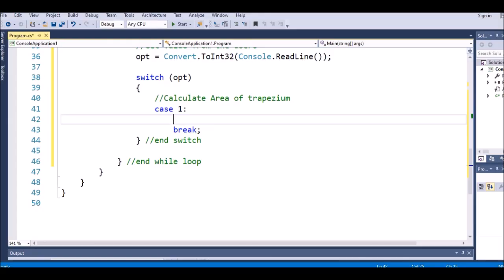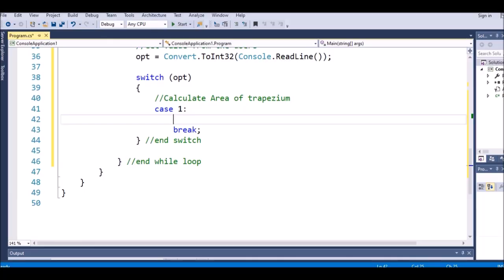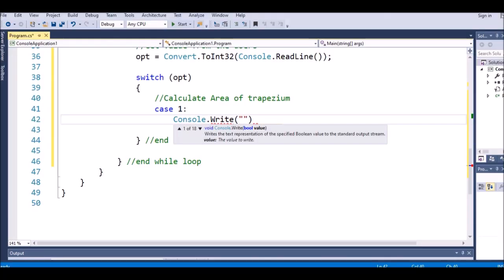So for the detail we will write, we ask the user to put the data, right? So I will write a console, right, and this one, and in here we will write the area, calculate area.